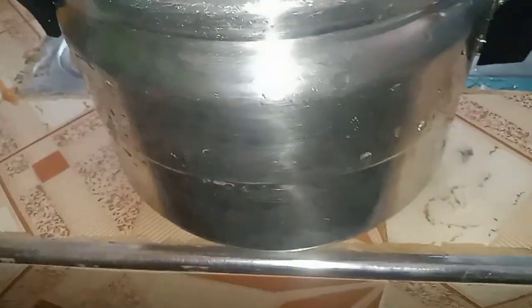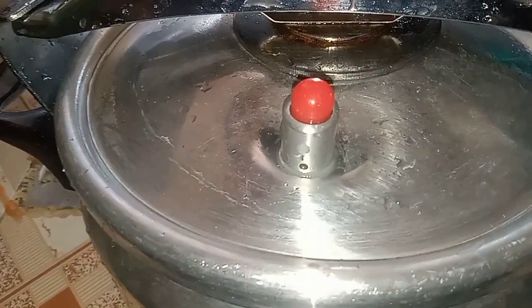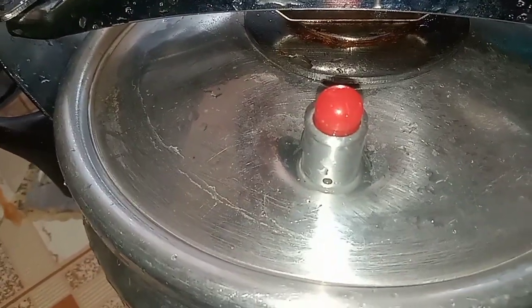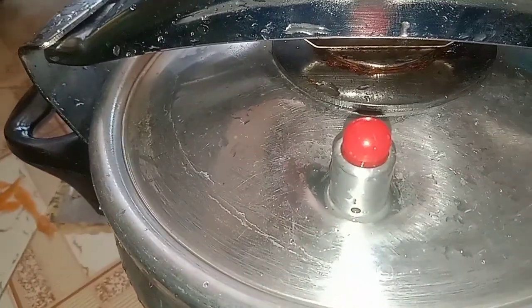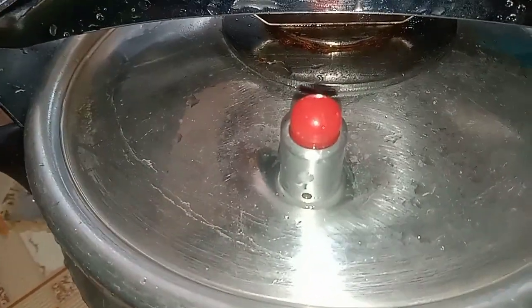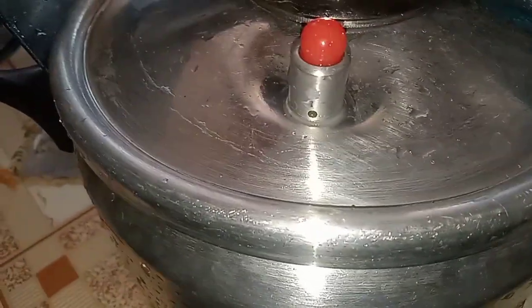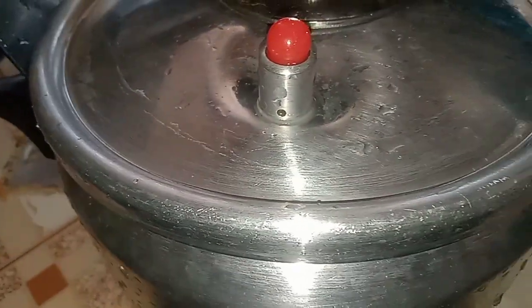So I think now it's ready. It's ready to put on fire like this. So you boil it after this. I think I'm going to boil it for approximately 50 minutes. I'll set the alarm 45 to 50 minutes. It will be ready because this one is a pressure cooker. Okay, guys? So I'll put it on fire and we'll meet again after 50 minutes.